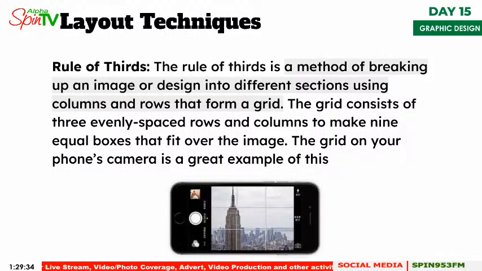Now, let me tell you guys. Look at this. See this point. These intersections. Whenever you are looking at an image, that is where your eye goes to first. That is your focal point, before you look like this, and look down. That is the rule of thirds. Are we together? Then the thing used to show on our phone, but we don't actually understand what it was.